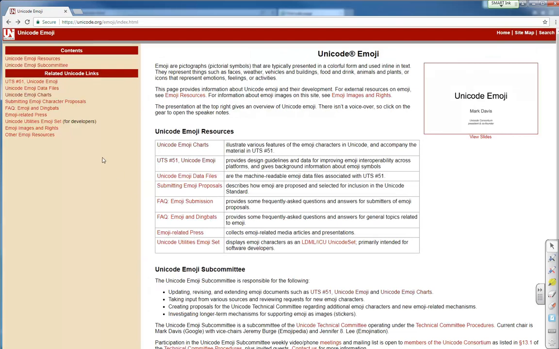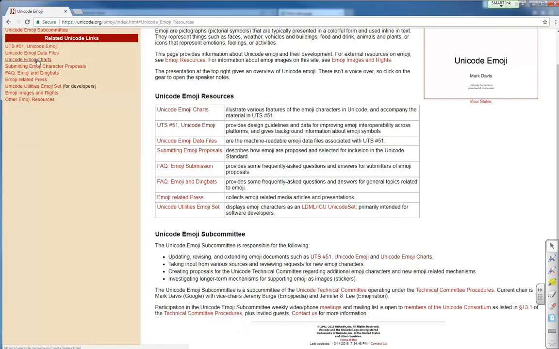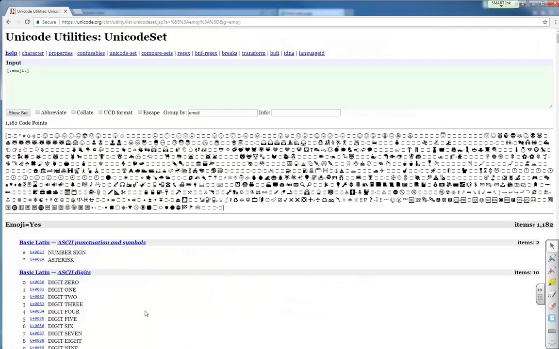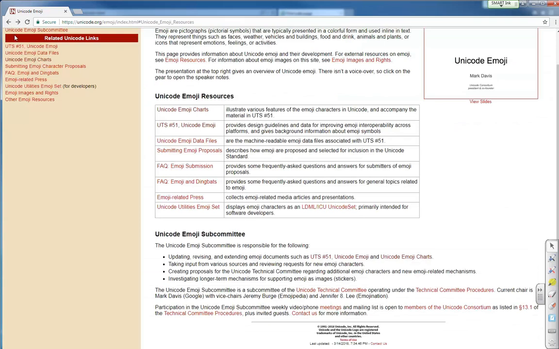I don't want to spend too much video just looking for it. These are upcoming emojis that we can submit to Unicode. Unicode utilities. No. I was looking for one that compared Facebook and so on.